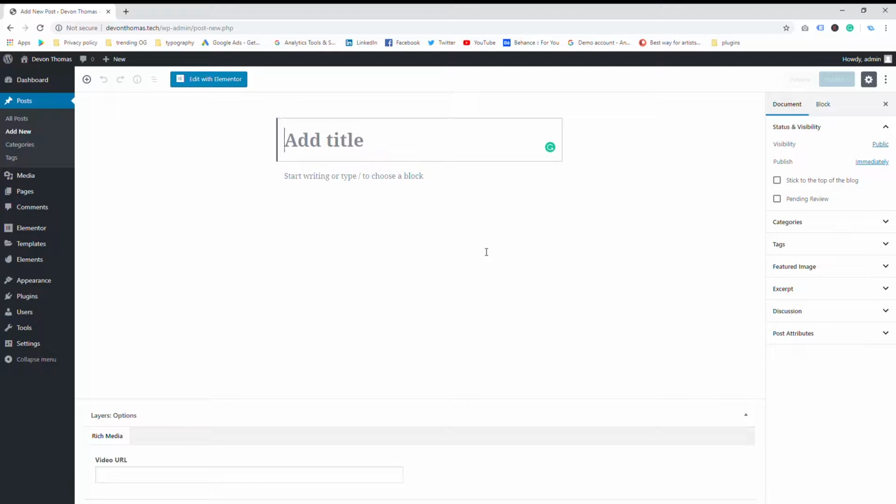Now when it comes to writing the blog articles themselves, I actually prefer WordPress's built-in system versus the Elementor built-in system. I think it's much easier to write and put in paragraphs and so on and so forth. So I want to talk about a couple of things in this hypothetical blog. So let's call the first one the Ivory Crisis.